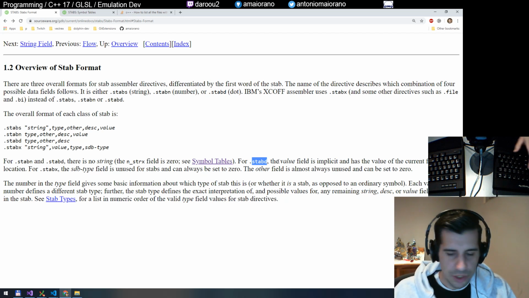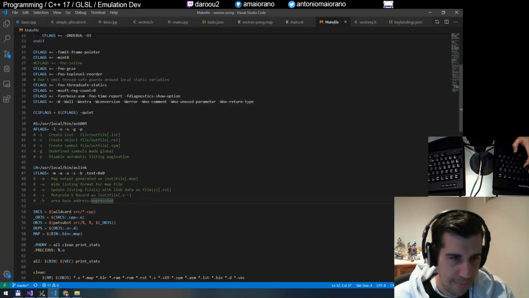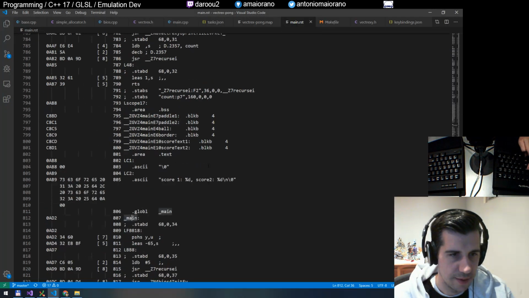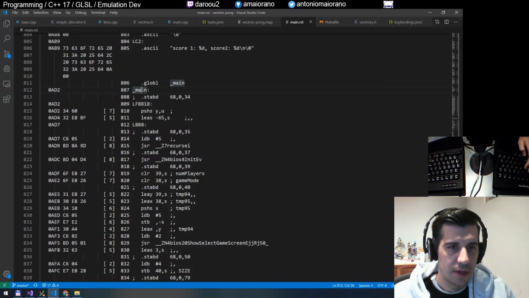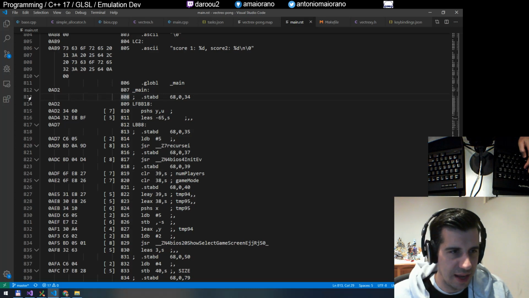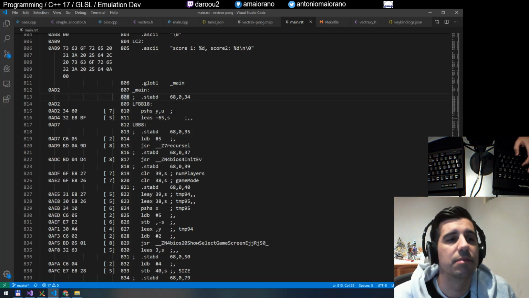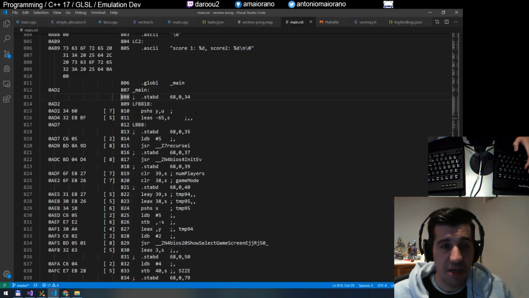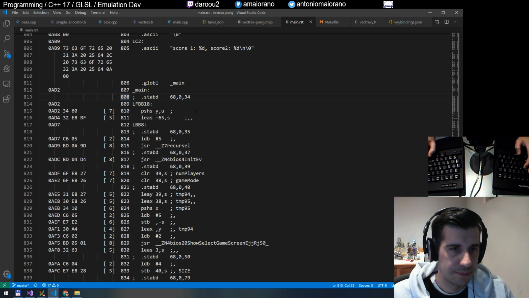I see. So when we see STABD over here, I'm going to zoom in a bit. Here, the value would be, I guess, line 813, maybe. I'm not sure. Maybe it's 808.